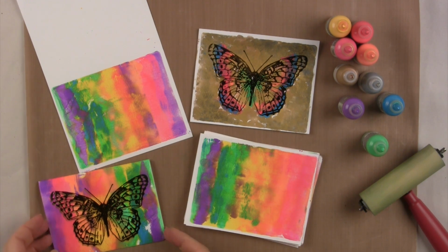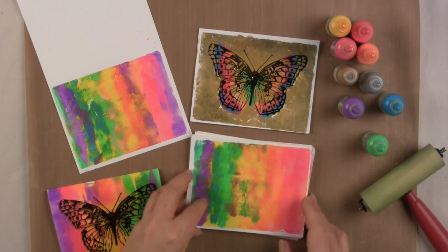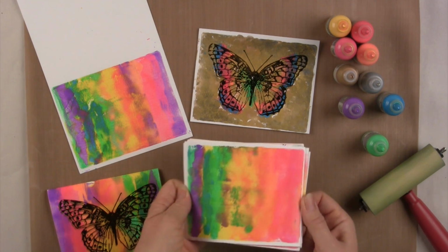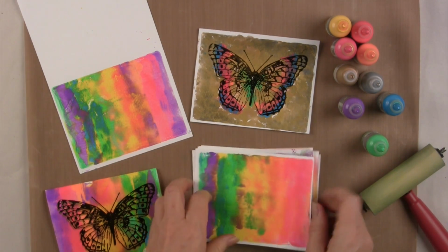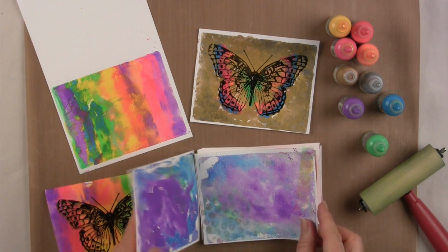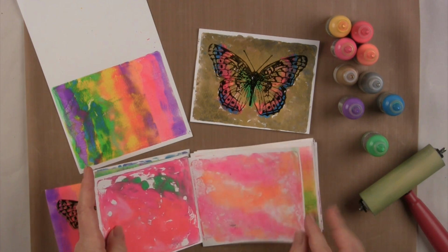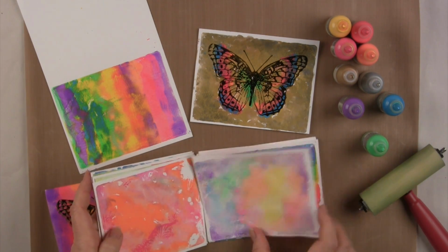Now we're looking at some samples that have dried, and you can see how we developed single pages with a quarter sheet. And you can see here I'm creating a very fun little album where I can turn and mix the pages to get an interesting sequence of colors.